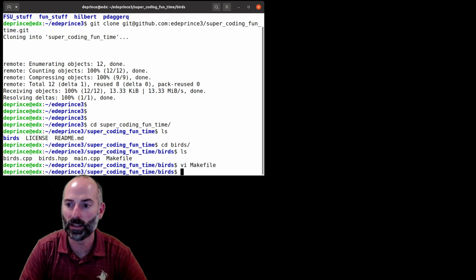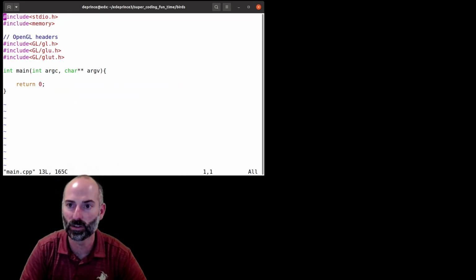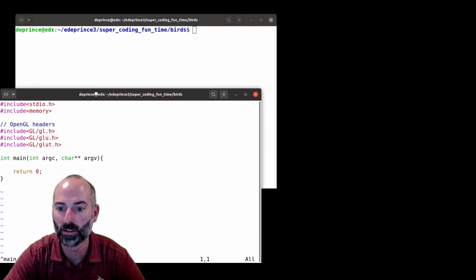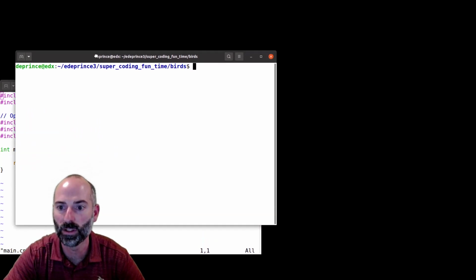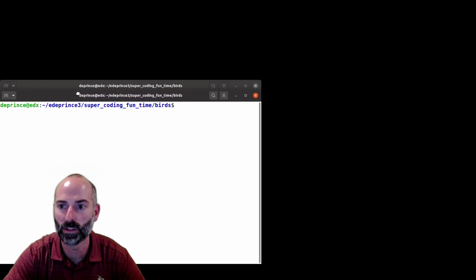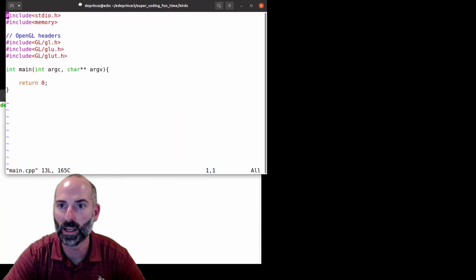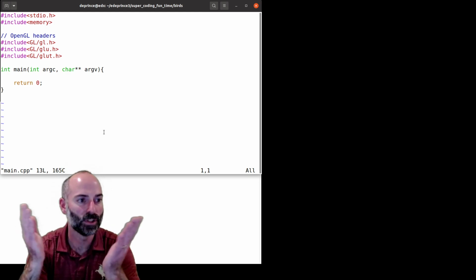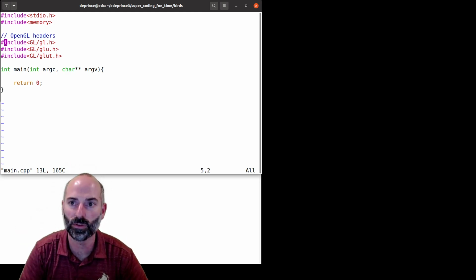Okay, first up is main. There's nothing here yet. So I'm going to open another window so I can actually compile. I'm going to put the compile window under my face, because we don't need to see that, and the main one up here. And I'm going to start adding appropriate code. First of all, there are some headers that you need to include to use OpenGL.